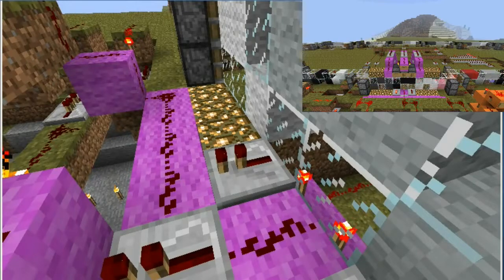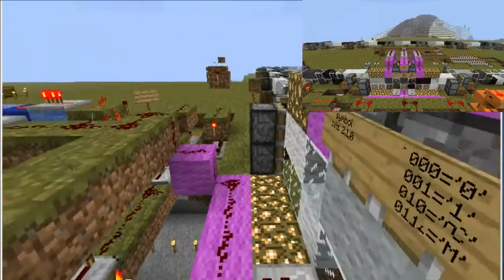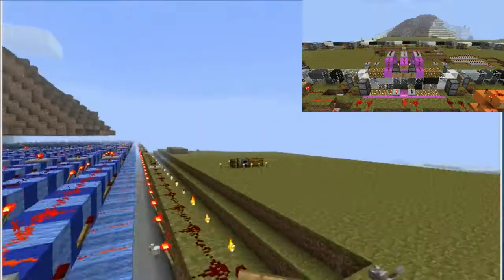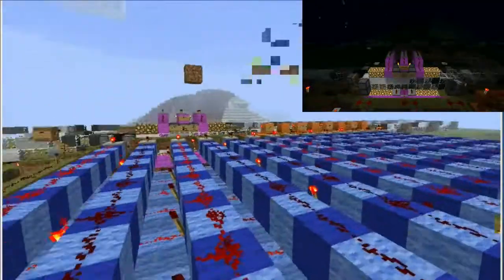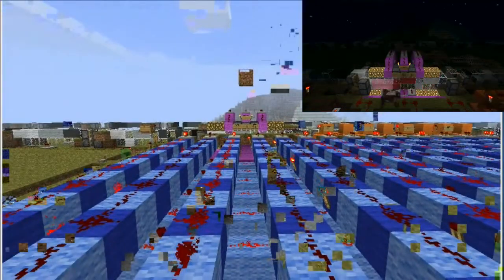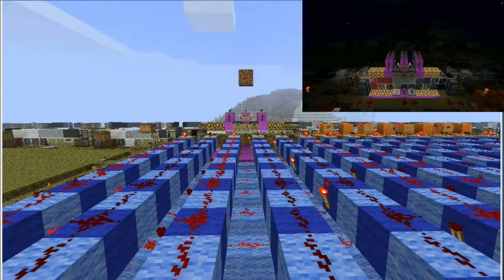These bits and their inverse are conveyed to the action table, where they can be matched by placing torches on the columns. In some cases I've left out torches so that more than one symbol can be matched by a single action, which helps to reduce the size of the action table.